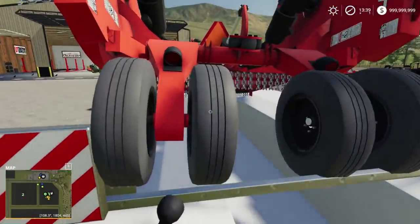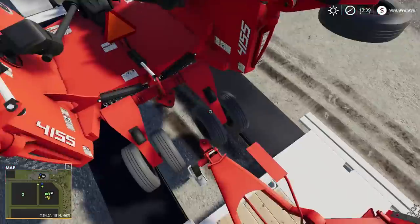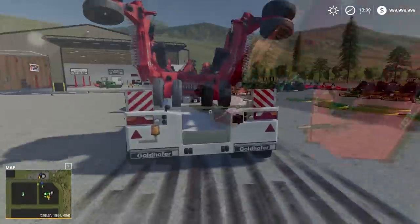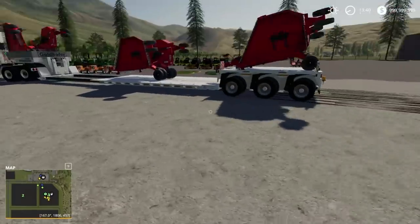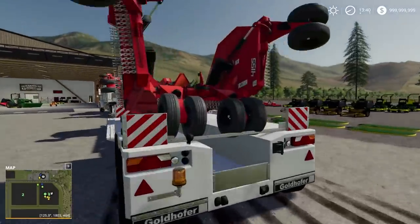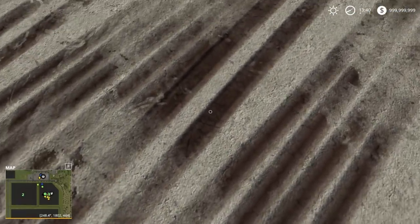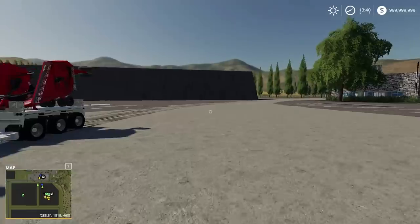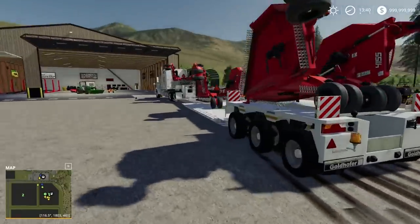Right now the dealership is closed — we close later in the day — so we're able to get in here and hopefully unload. Sometimes the game acts up a bunch. Look at this — there seem to be a few extra tire track lines from driving. Maybe it's taking into account the rhino mowers, like sensing their tires too, because there are like one, two, three... fourteen lines. That doesn't make any sense — it must be like thinking these are hitting the ground too. The game is actually kind of cool — I just noticed that.